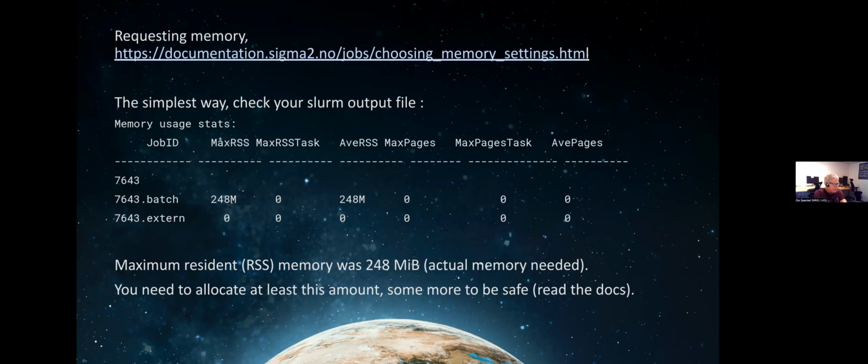In this case, we have some job statistics. This is called maximum RSS. RSS, you will also find when you run a little utility called top. The maximum resident memory is the peak memory resident in the RAM, or the local memory, or the main memory of the computer. If you use more memory than the computer has installed, your job should actually be aborted immediately. Well, in most cases it is, because you cannot run with more memory than installed.